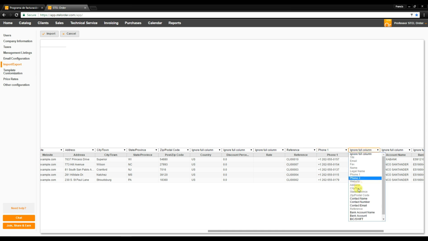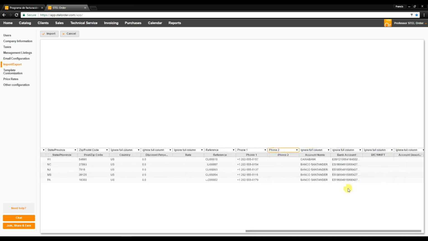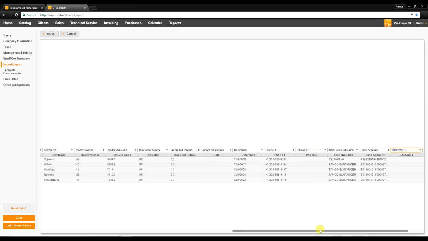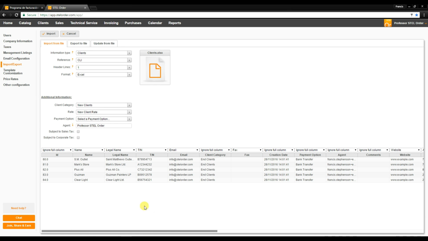We're going to add the phone numbers and bank accounts, which are very crucial actually. So the bank name, the bank number. And even though this is blank, I can still select it anyway, just in case further down the list there was a client that had this information filled in. I can make sure that everything is being imported in and nothing gets left out. And once you're happy with the association process, all you need to do is click on Import.